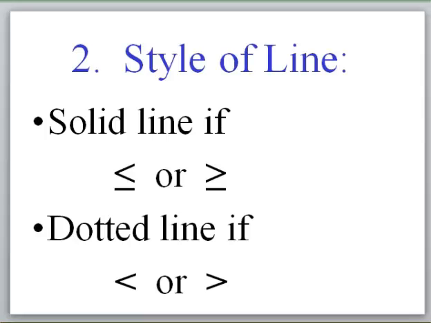After you graph the line, you're going to figure out which kind of line you need to use. It's important that you know that you use a solid line on a less than or equal to or greater than or equal to, and you use a dotted line if it's just greater than or less than. So notice the equals, the two signs are not there.